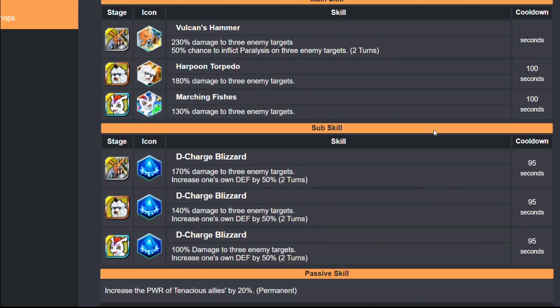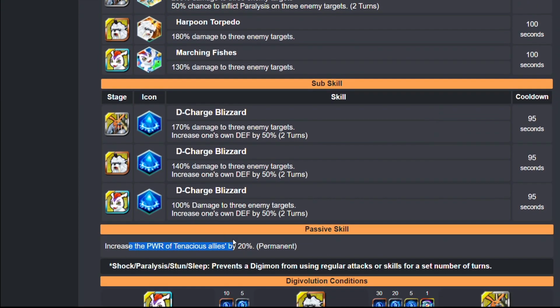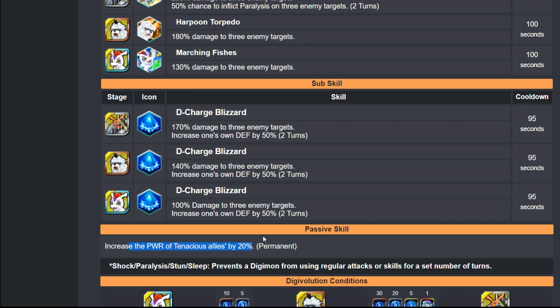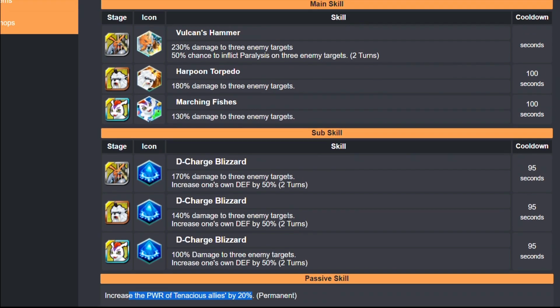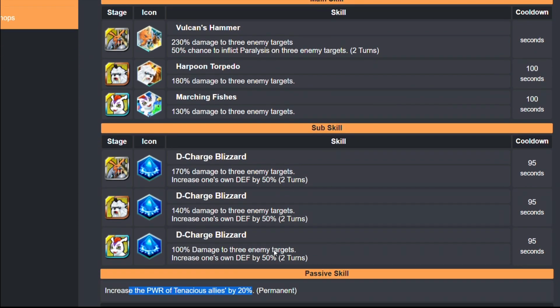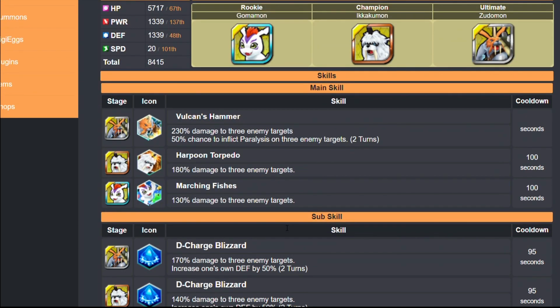The next one, this one's not a big deal. It increases your Tenacious Digimon's power by 20%. I know this ability is usually good in other types. I'm not so sure about Tenacious, but it's there. It's an option to increase power. I feel like you're better off super tanking and healing. That's what Tenacious is about.